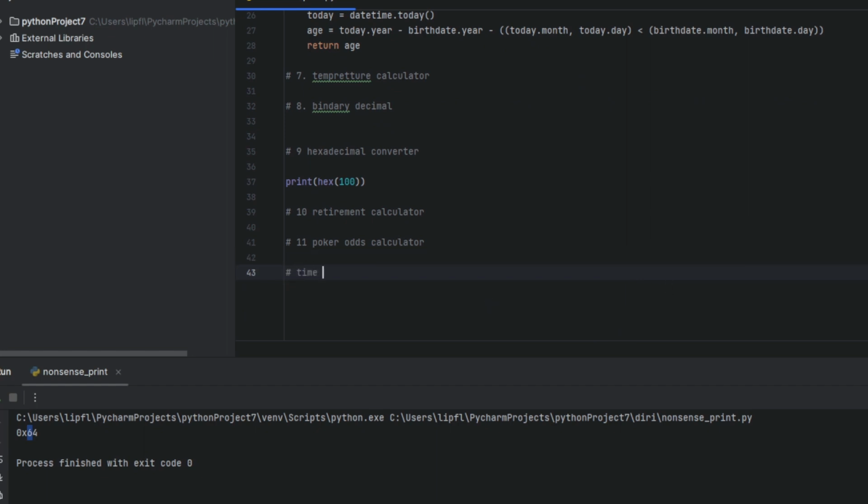Next one is a time zone converter. You can hardcode it by implementing every time zone, or you can use an API. I would recommend using an API maybe.